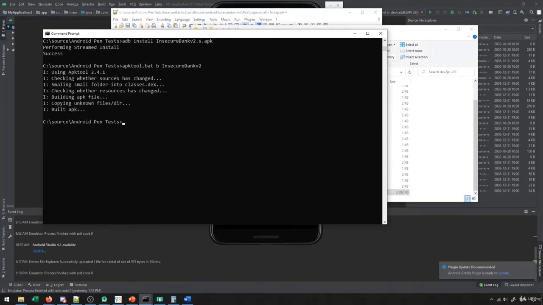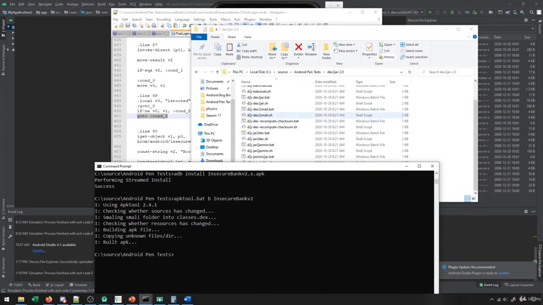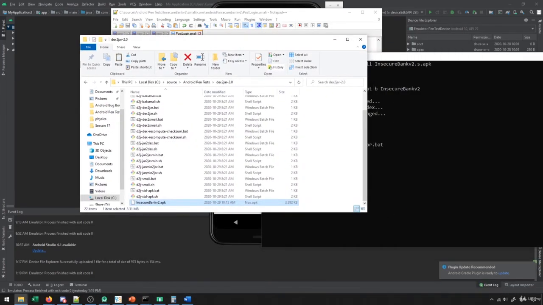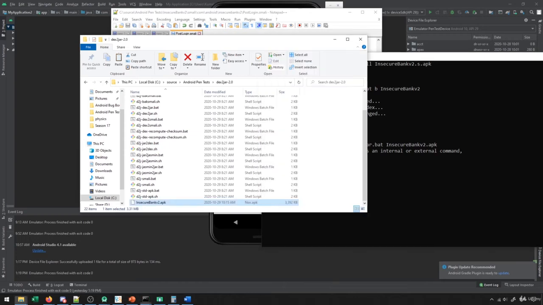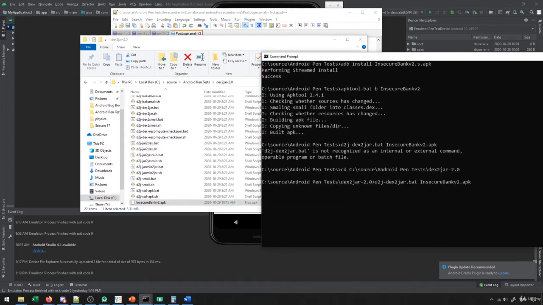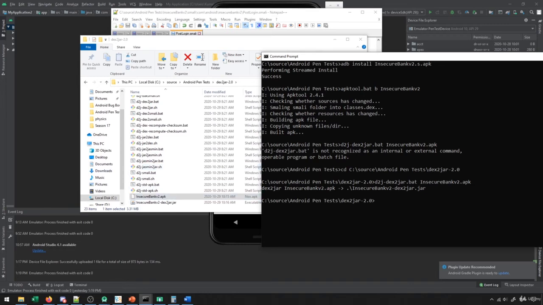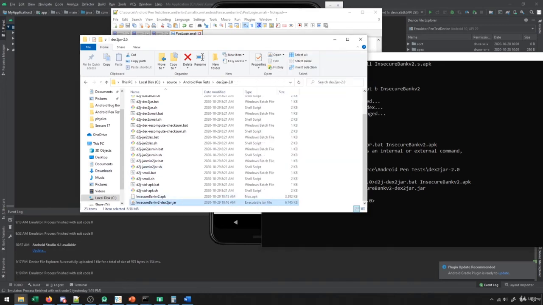So we'll do d2j-dex2jar.bat, and we're going to pass it this insecure bank v2.apk. Oh, sorry, I have to cd into that directory for that to work. So cd into that directory, and then we'll run our dex2jar. And you'll see after a minute it will load, and then it will give us that jar file, right?